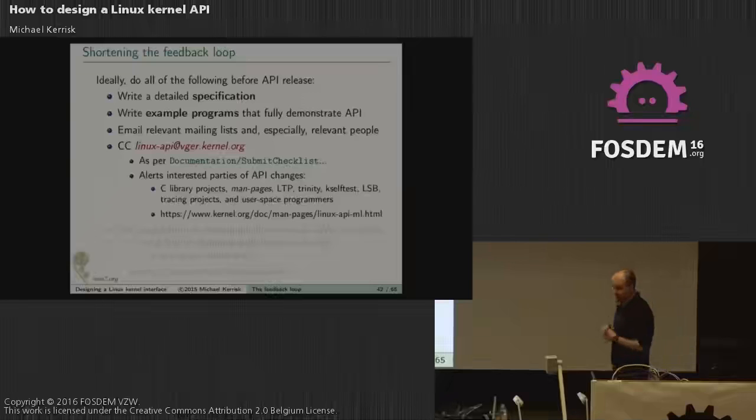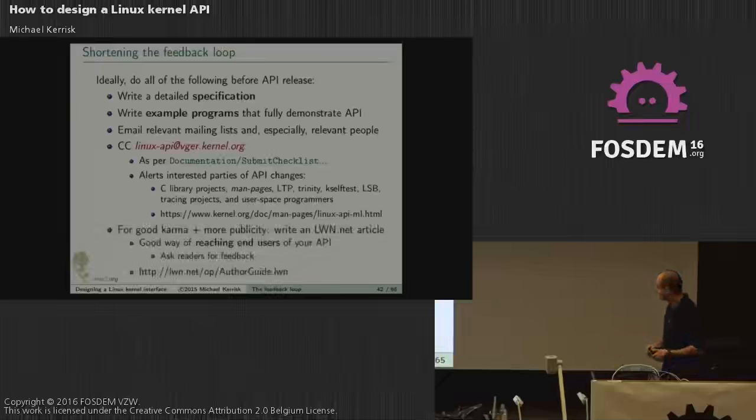Nowadays, there is also a dedicated mailing list for people like me and one or two other people in this room, I think like Dmitry, who are interested in knowing about kernel API changes to user space. There's several groups of people who care about API changes. Obviously, I care. Things like the C library projects care, the strace project cares, and obviously users care as well.